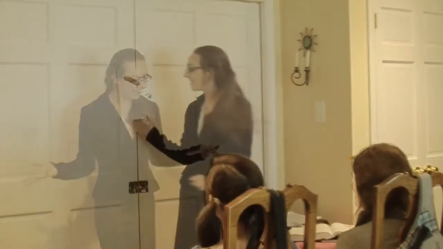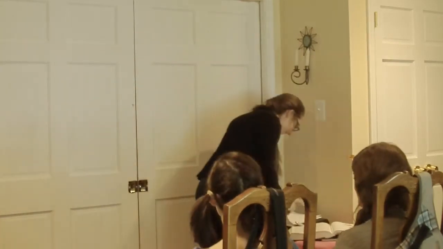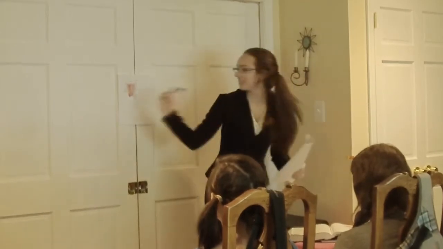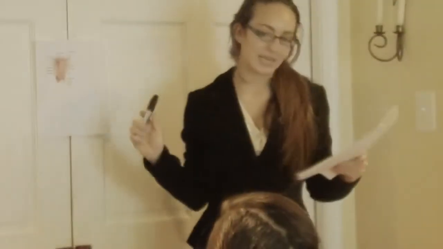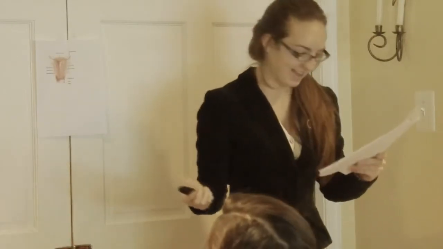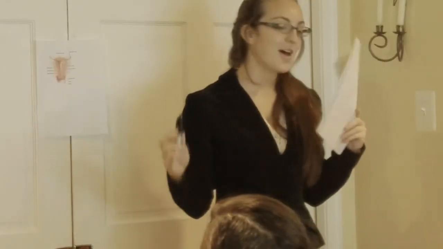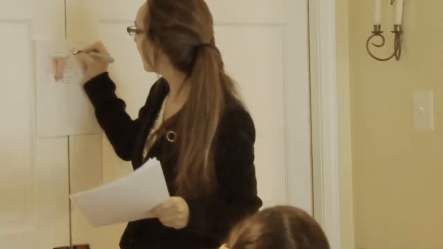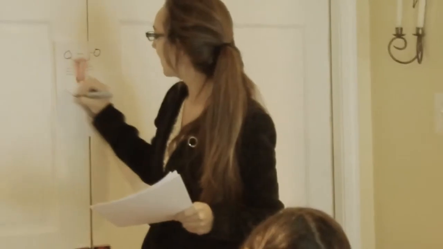Okay, so let us change our picture on the board to a vagina. Yay! Let me just find that. There we go. This lady is a vagina. Hopefully you knew that, but if you didn't, you know now. It's a lot of pink like bubblegum. So inside the vagina, females have 2 ovaries. Now the ovaries are up here. That's the ovary. I love to make a little smiley face.